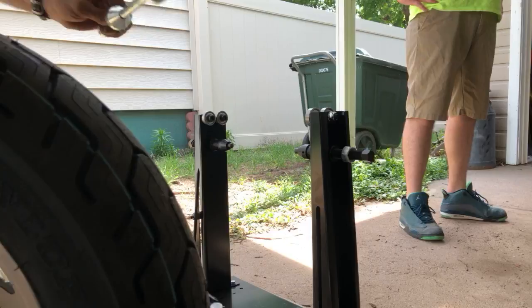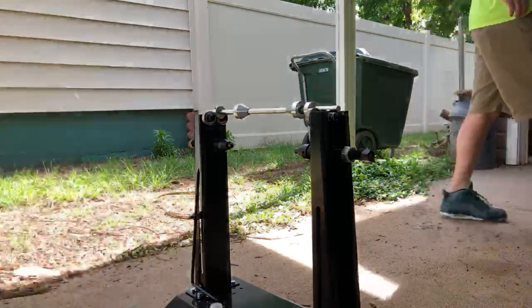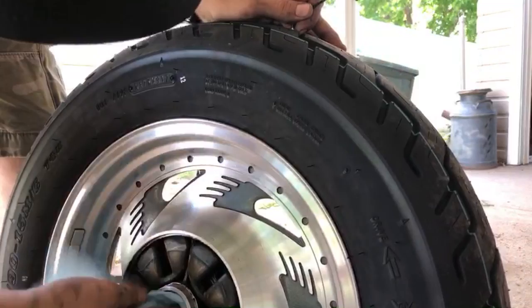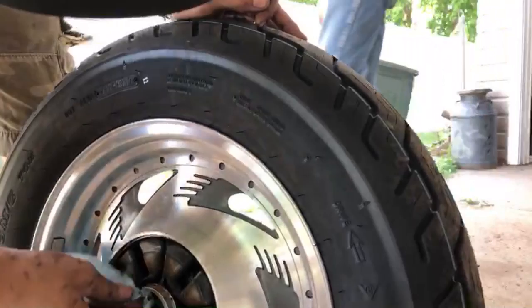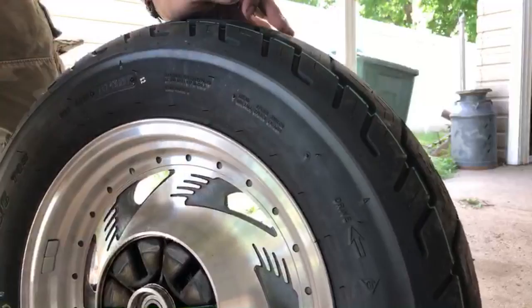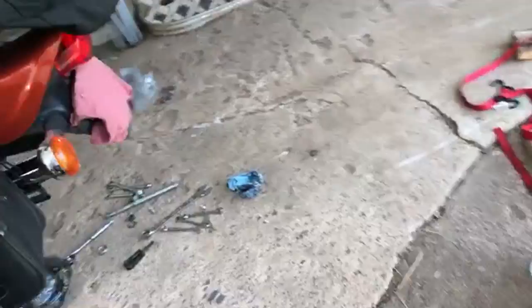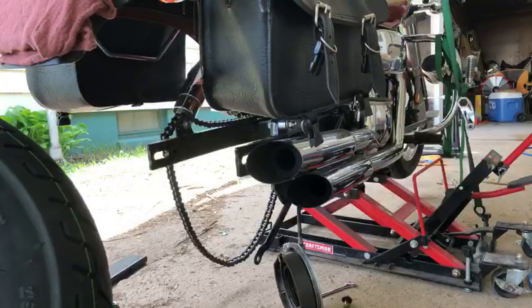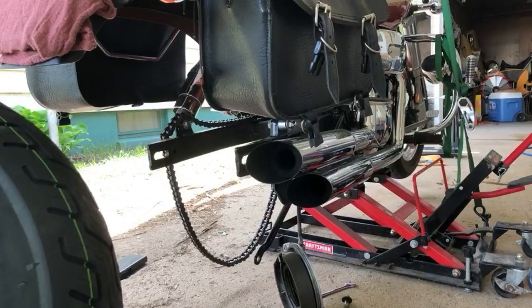So if you ever need to get your wheels balanced, just let me know, dude. I like the way that looks. Anybody else on here? Nope. 66 minutes. My phone's gonna be dead. All right, I need to clean this. Those brakes are nasty on this bike.